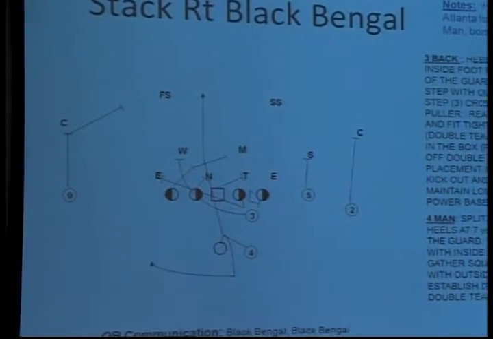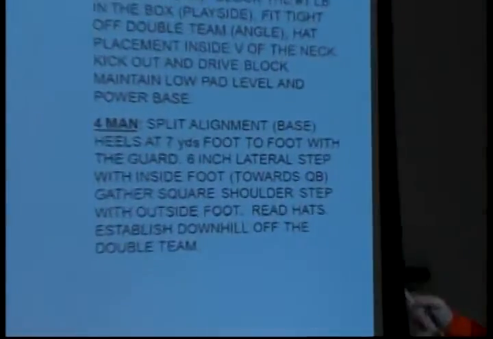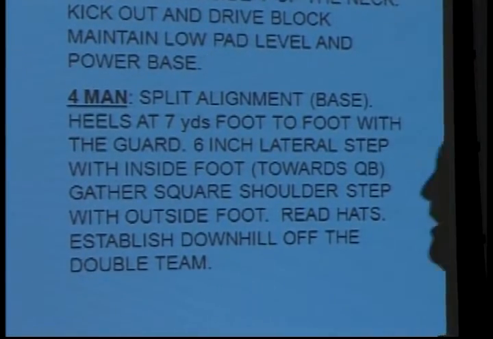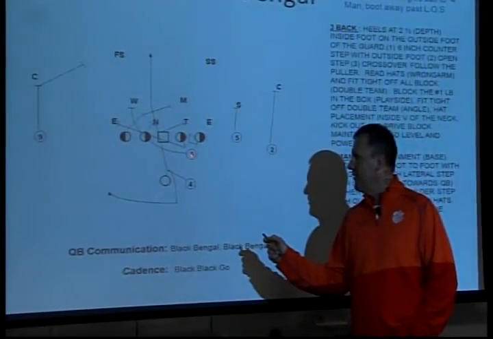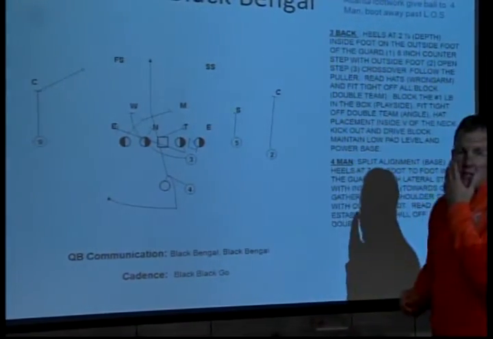Going black Patriot alignment here. Heels still at 7 yards. You're still roll stepping in, 6-inch lateral step. Again, same thing with you. The thing you can be is too fast. You can get to the point of attack before the guard and the three back ever get into the mesh. And that's what we can't have.